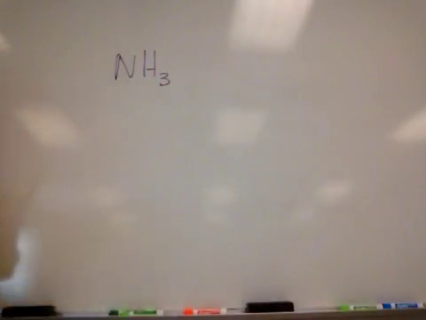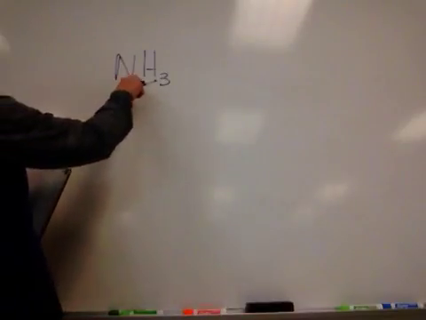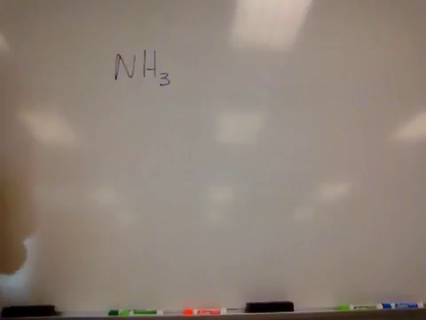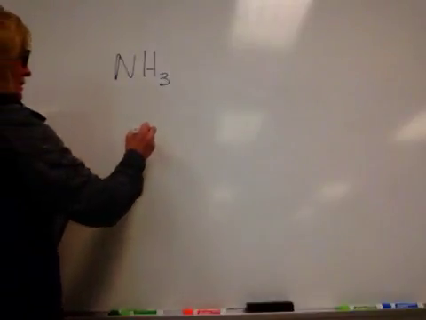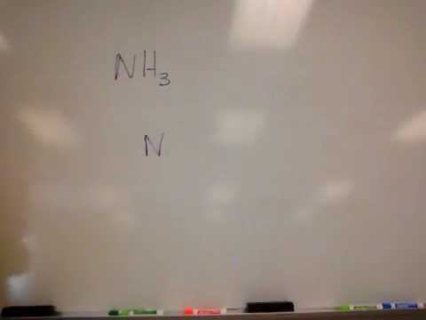So I am given a molecule. Step 1, predict the location. So I have nitrogen and hydrogen. What's going to be my central atom? Nitrogen, because hydrogen never is. So I know that nitrogen is going to be in the middle, and I know that my hydrogens will surround it.